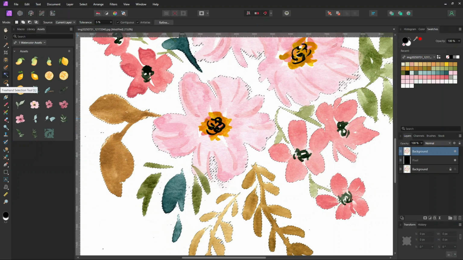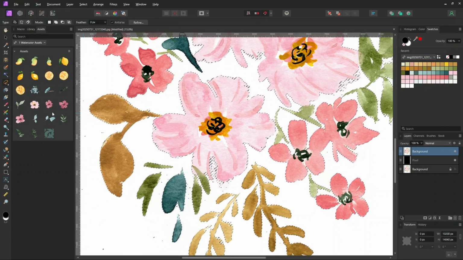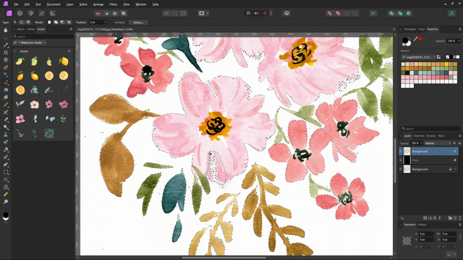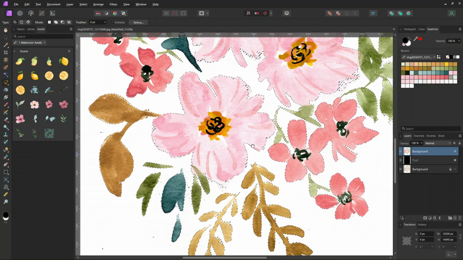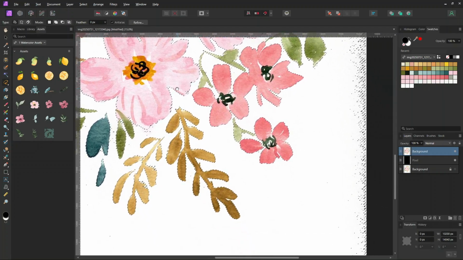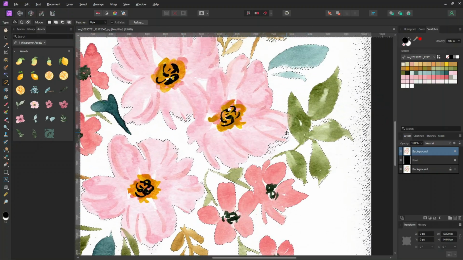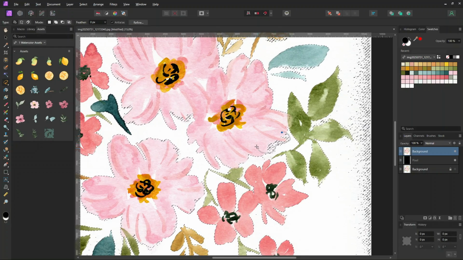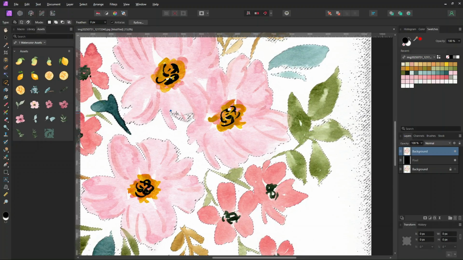So I change over to the freehand selection tool, and then with Alt, make sure I have the freehand selection tool. Okay, now with Alt you can remove from that selection. So I'm going to go ahead and remove some of this pink here in this flower. Okay, then what else? This other pink here as well, Alt, and I can remove some of these as well, and here as well.